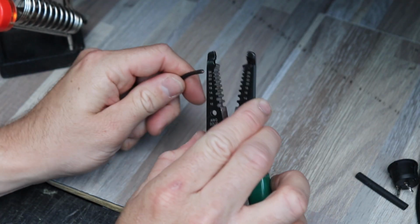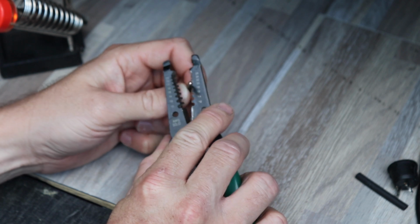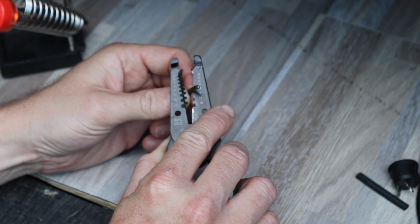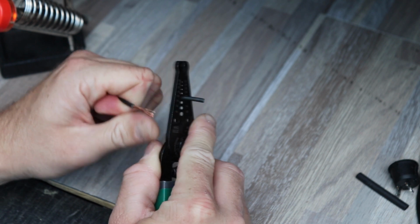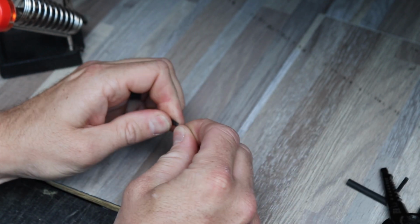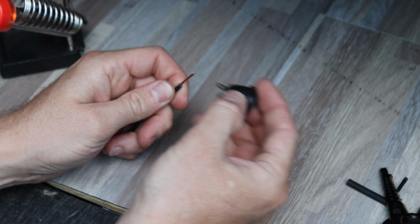So first you need to strip the wires back, and you're going to need to strip back quite a bit more insulation than you would if you're doing a connector. So we'll strip back here almost 3/4 of an inch to 7/8 of an inch of insulation. You want to give it a nice twist. We'll start with the switch.